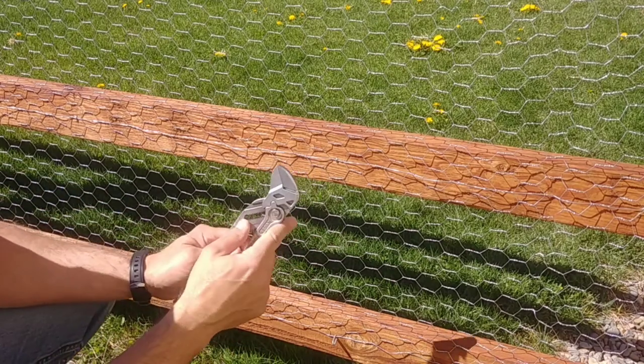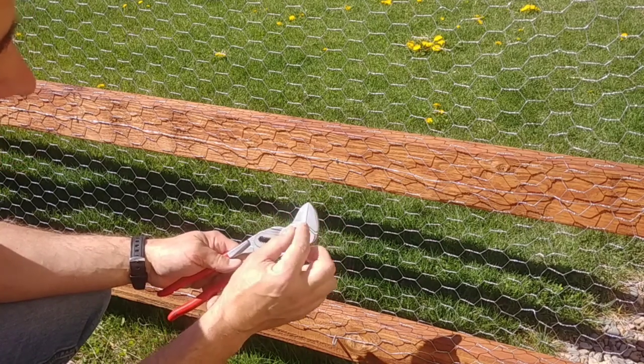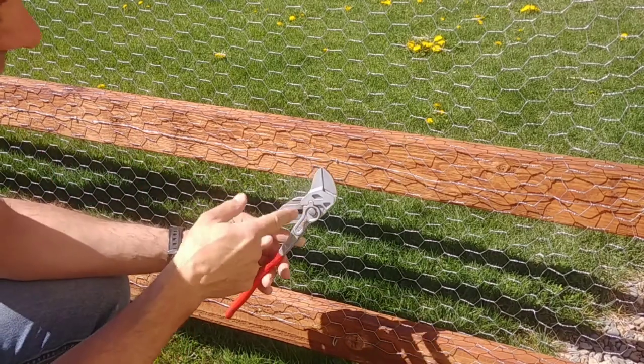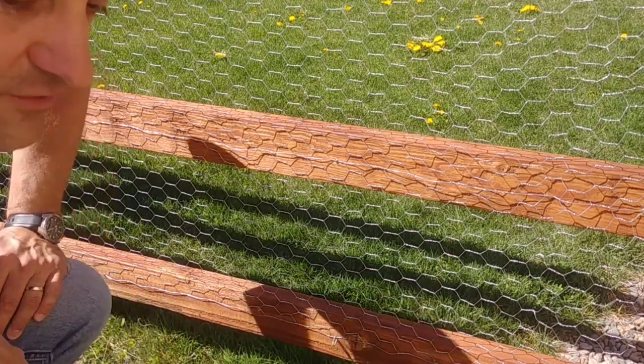You can probably do that with a normal pair of pliers. The problem is that on a normal pair of pliers, the jaws are never parallel, so you most likely only hold on to one part of the staple and not both sides. But with this one here, it is really so easy and it's less painful too. So that's my little tech tip for you today.